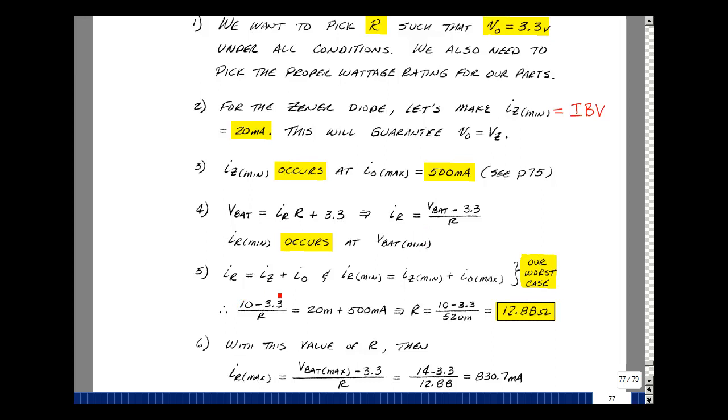What's the current in the resistor? Well, it's the Zener current plus the output current. How big does I sub R need to be? Well, minimally, we need to supply the current to the Zener enough to keep it going, which is I sub Z minimum, and the maximum to the load.